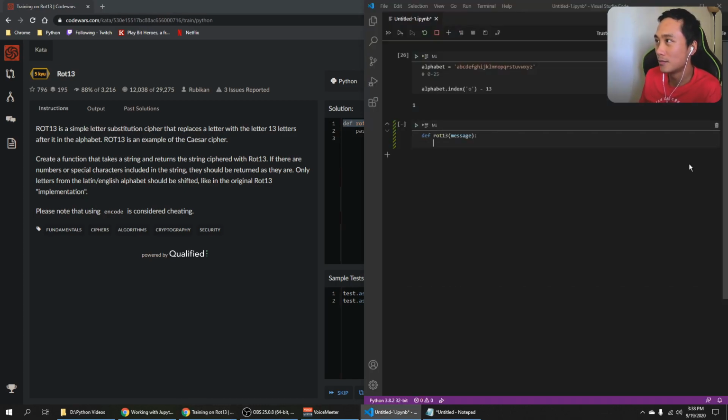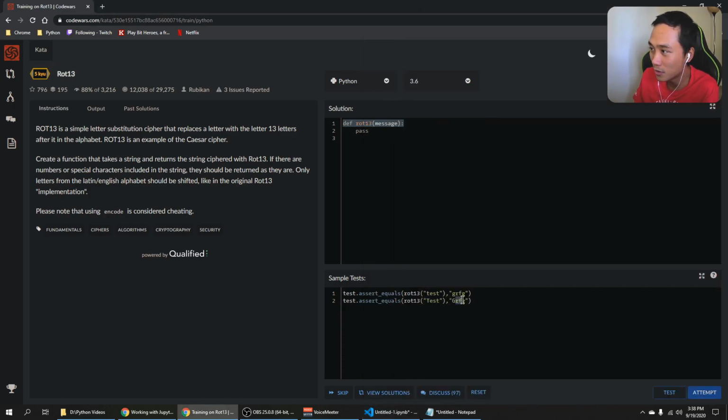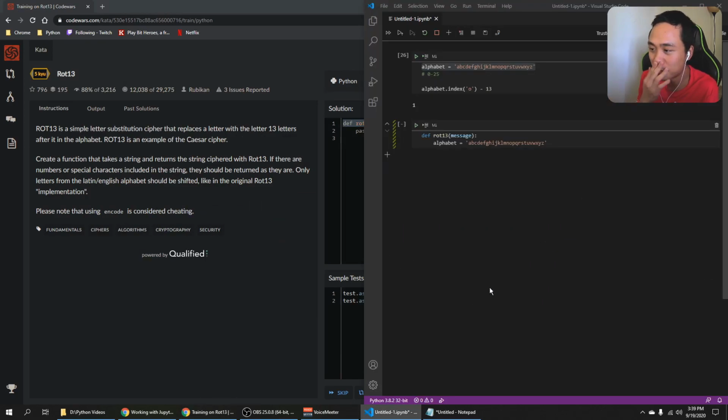So in this function, we have the variable alphabet, and we also have to do the capitalized version as well. Okay, so this string would be the empty string, which is the output string.